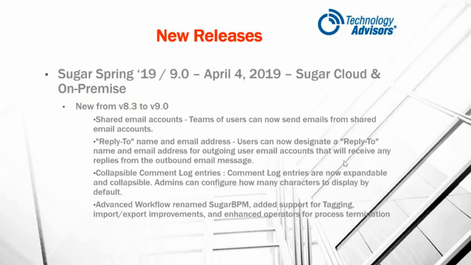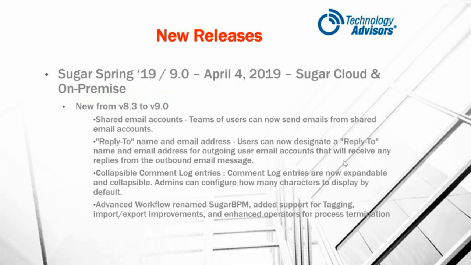I like the ability to have shared email accounts, so we can have multiple people emailing out of support@techadv.com out of Sugar CRM. In addition, they've done some work with making sure you set the reply-to name and email address correctly so it doesn't look like all emails are coming from notifications@techadv.com.